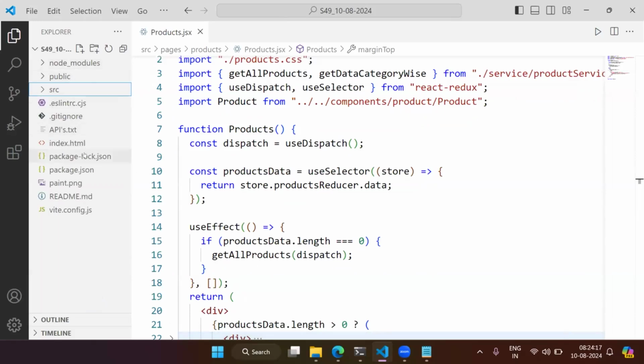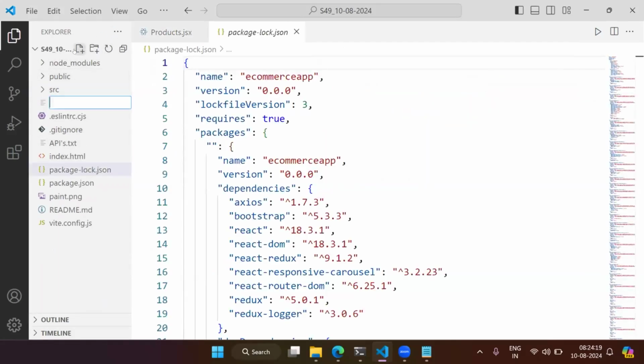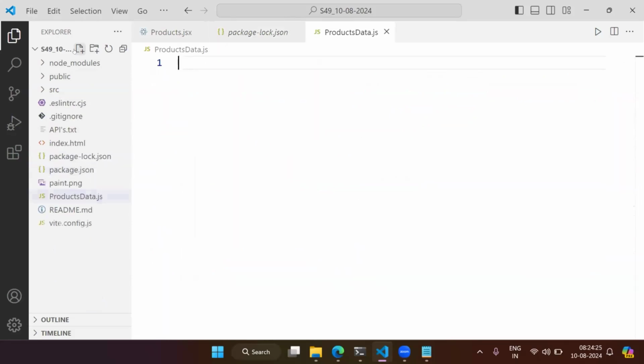I will create here one file, products-data.js. Now products equals to, I will paste the data here.